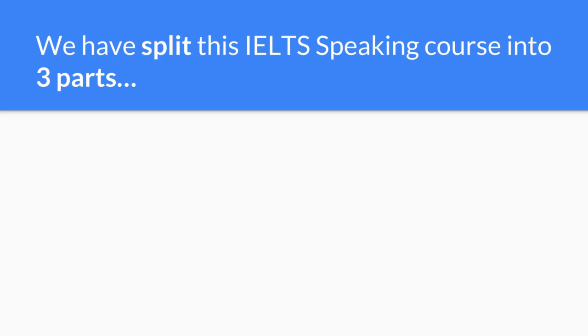So what are these 3 parts? Well, I want you to think of this as if you're cooking a delicious meal for yourself. So how do you do this? Firstly, you have to collect all of the different ingredients that you're going to be using in your dish. So you may choose to collect some onions, some garlic, some ginger, and some vegetables.